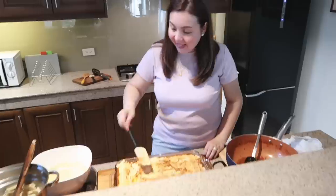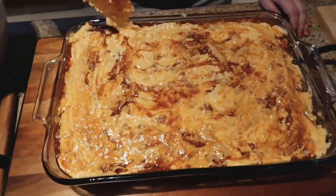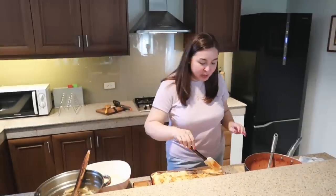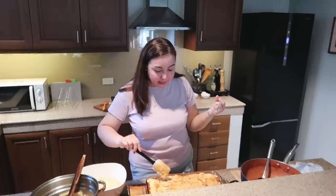Kuya, this is ready na. We'll eat it na. So, no more oven? You want to i-bake pa? Ikaw, mas masarap yata ko i-bake, no? Nagtatalo pa kami ni Leon kung i-bake pa namin or hindi. Medyo gutom na kami. All you need is your basic spaghetti recipe and then you just add that 4 cheese that I put, cheese Swiss pimiento, grated cheese, and cream cheese. That's it. Okay, we're good.